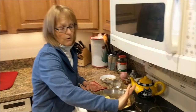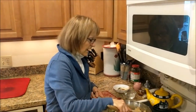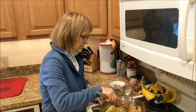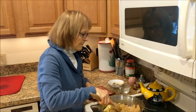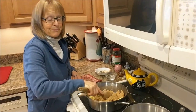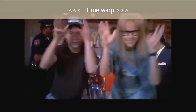This pan over here is for completely something else. I made a peanut brittle, and I'm probably going to be prepared to make another of that. So maybe we'll show them that later? Maybe, yeah. If they're good? If everybody's good. Not naughty. They have to be nice.